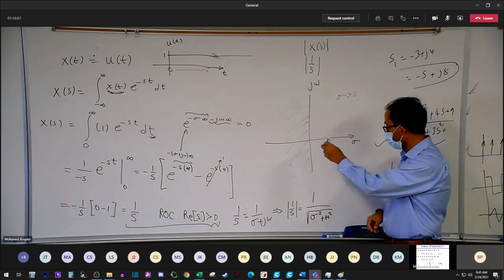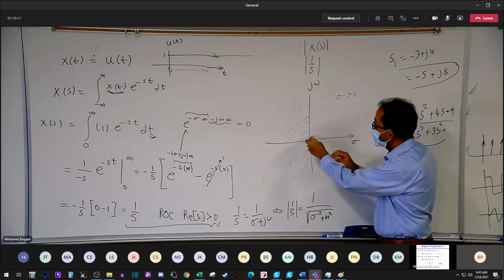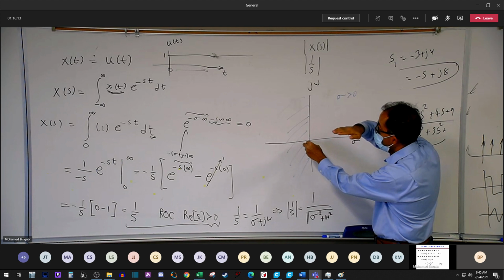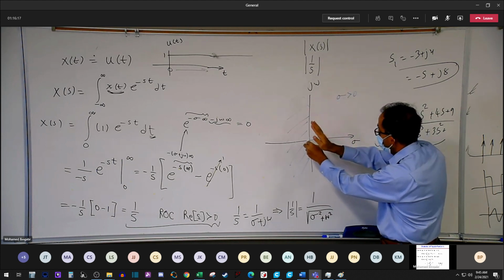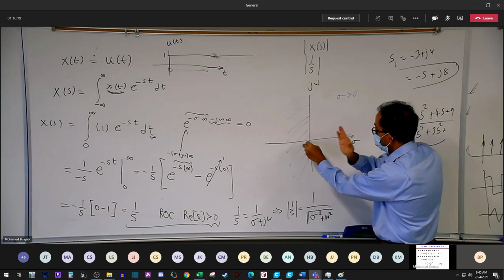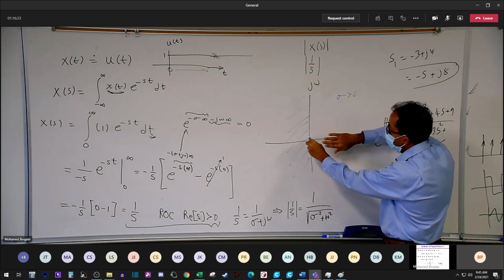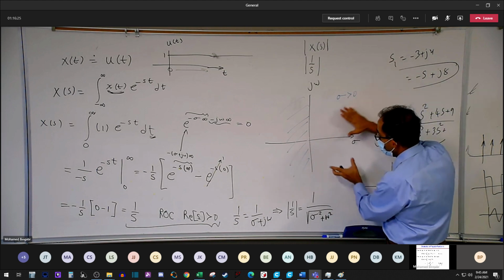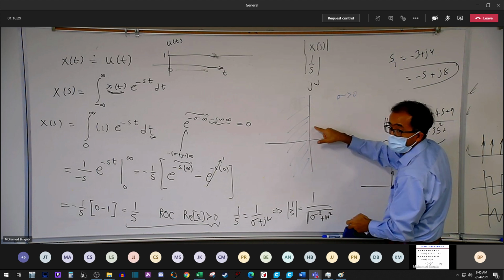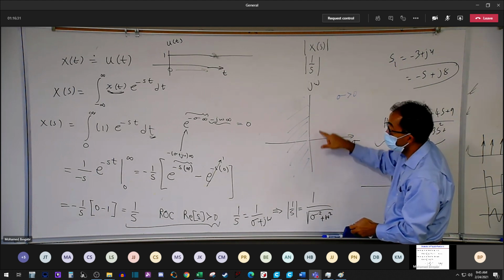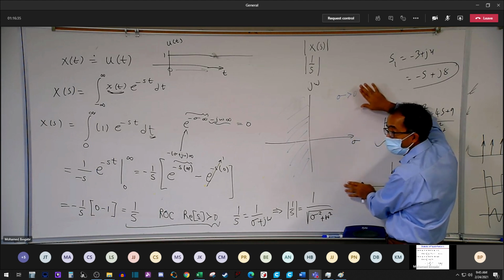Let's say this is the origin. The plane is going to be like this way and this way and this way. So it's going to be like a plane that goes toward the origin and increases high. So basically it has a lot of low frequency component and high frequency component.